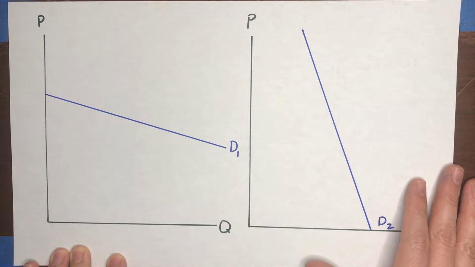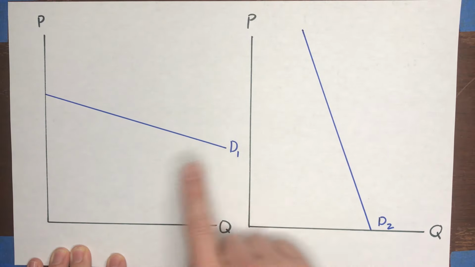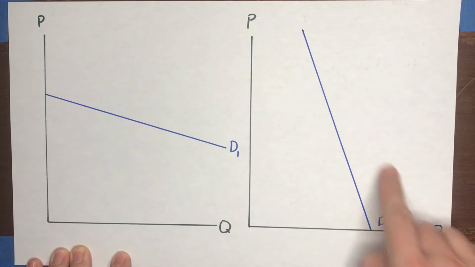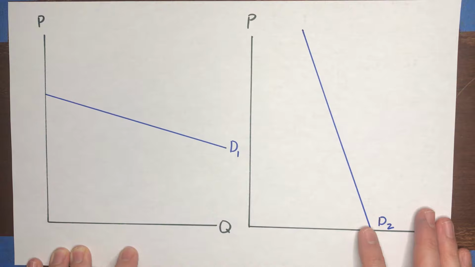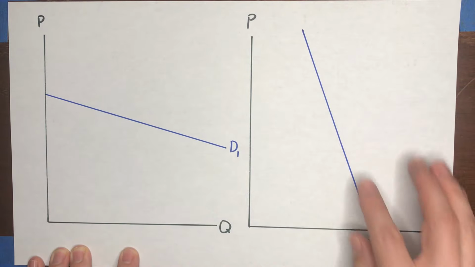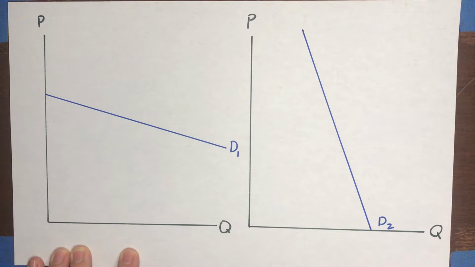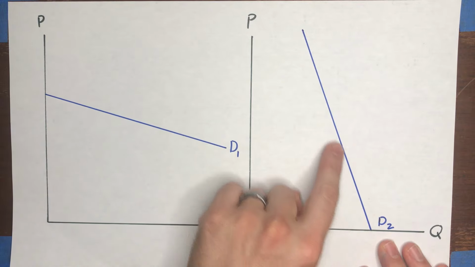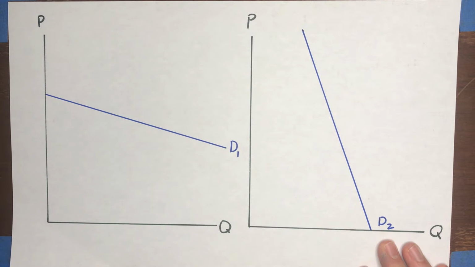And ordinarily, if you're thinking about being a seller and thinking about which market you would rather be in, you probably would think that this second market with an inelastic demand curve is the more desirable market because you can raise prices without losing a lot of customers, losing a lot of sales. Whereas over here, raising prices is going to run out of quantity demanded pretty quickly. However, keep in mind that while it's true you'd rather be on a steep curve when prices are going up, you'd rather be on a flat curve when prices are going down.